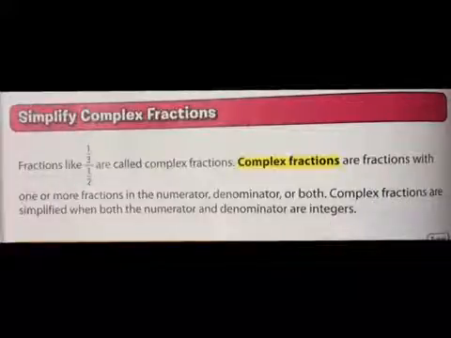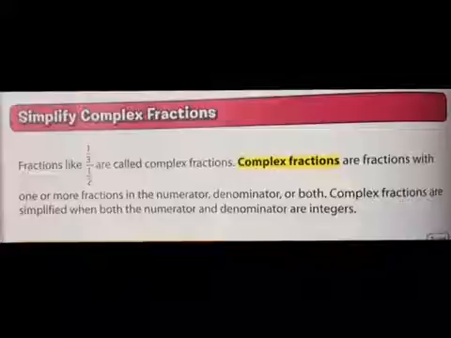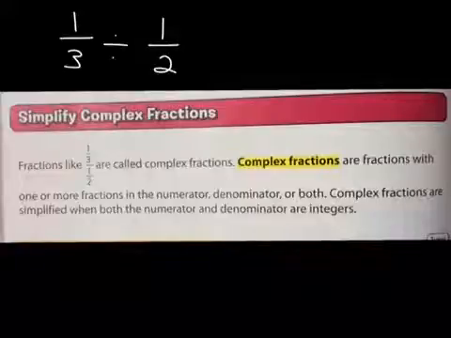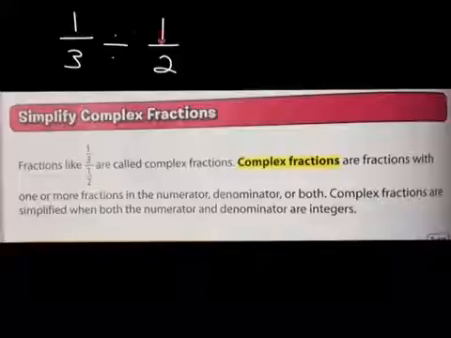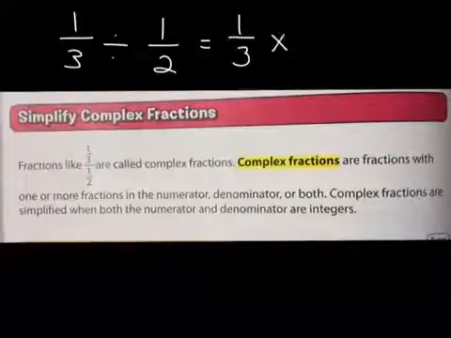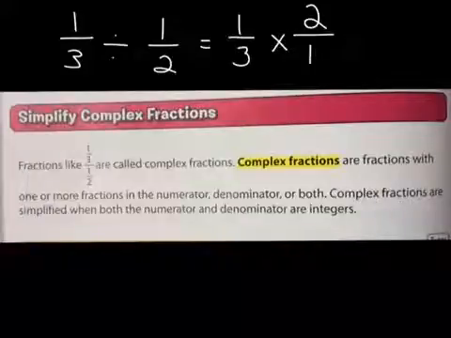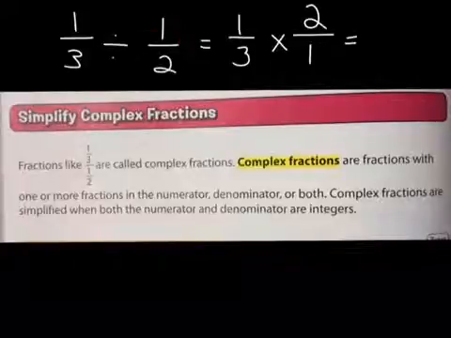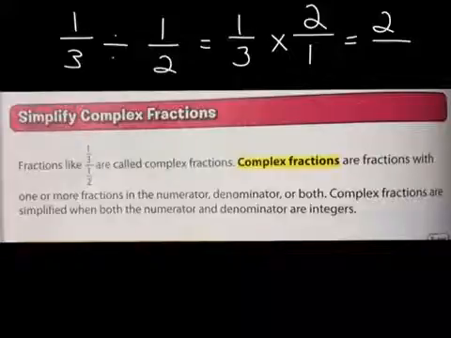Now, this fraction can be rewritten as 1/3 divided by a half. And now it starts to look a little bit more simple, right? When we write it as a division and we want to simplify it, from there we find the reciprocal. So it would be the same as writing 1/3 times 2 over 1. All I've done is flip the second fraction. And then we can go ahead and multiply. And we have 2 and then 3.